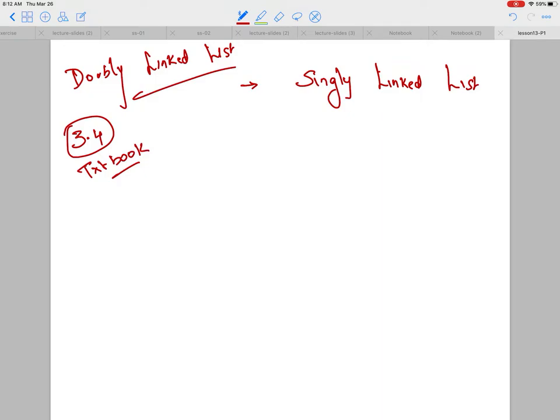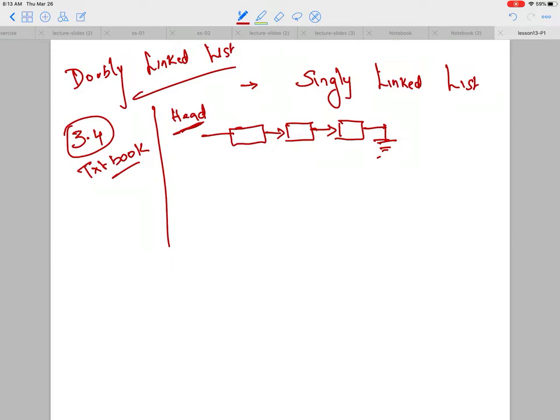In this way, you are able to also get the proper knowledge from the textbook side. So what's a doubly linked list, right? And how is it different from a singly linked list? If you remember, a singly linked list had a structure like this, right? You have a list of nodes, they were all connected, and then we said the last node was a null node, and then you had a special pointer, head, right? The head pointer was pointing to the first node in a singly linked list.